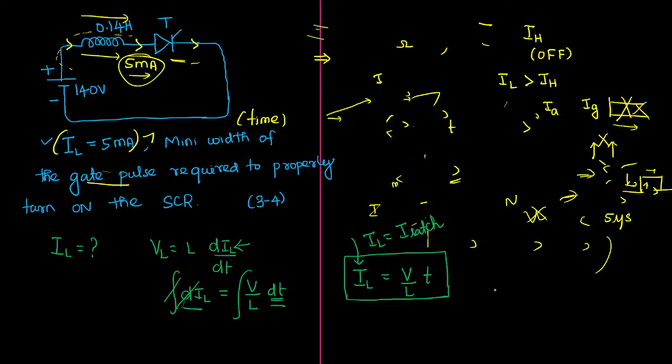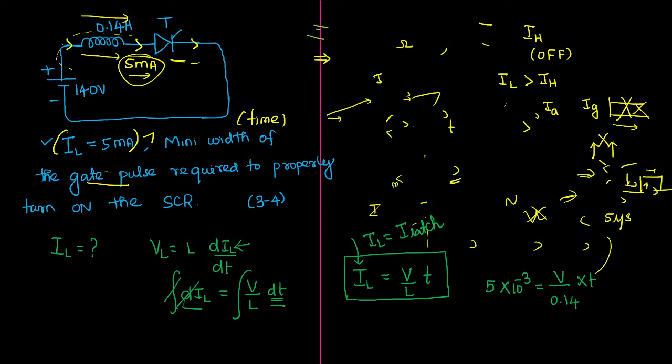In place of the inductor current you can put 5 into 10 power minus 3 equal to the voltage drop. Next we will be focusing on the value of voltage drop divided by inductor value, which is already given, 0.14, into time period t. At least tell me now what can be the expected answer, because I have given all the clues. Hereafter there is no difficulty in figuring out the answer. Only time period is required.